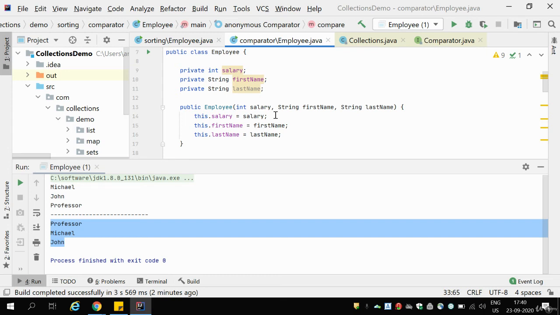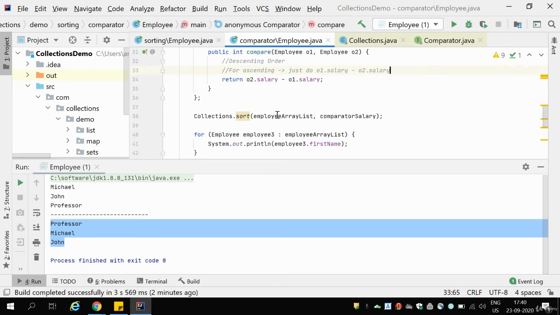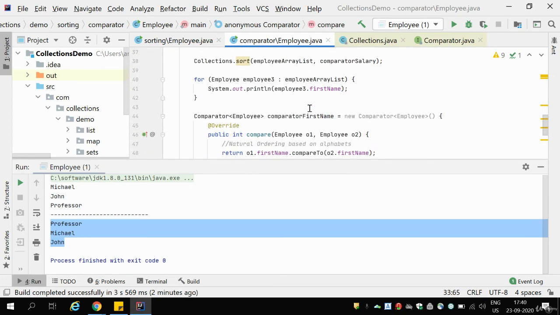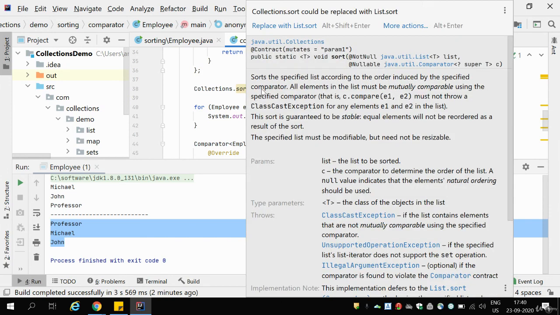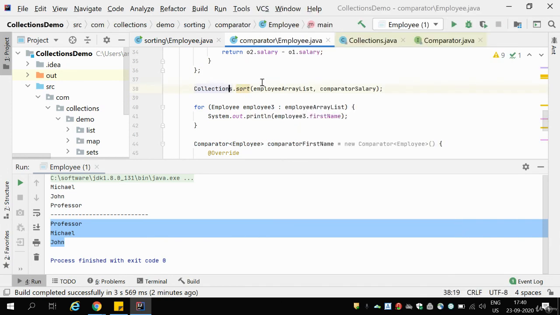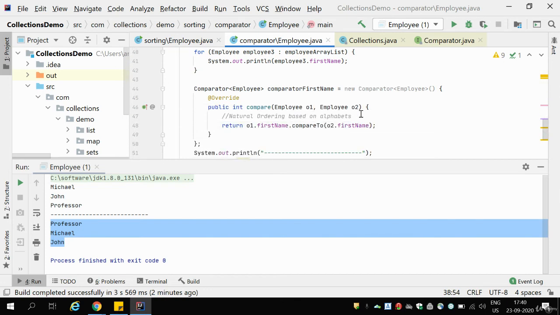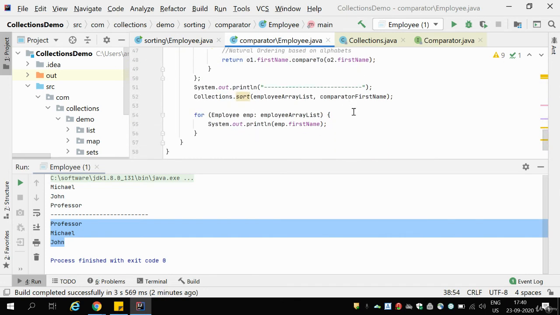And if you implement it for the last name, it will be able to sort for the last name as well, without implementing any interfaces. This is where a comparator interface comes in handy. And with collections.sort, instead of passing just an employee array list, you need to pass the second argument, which is of type comparator. So this is what we have done here.